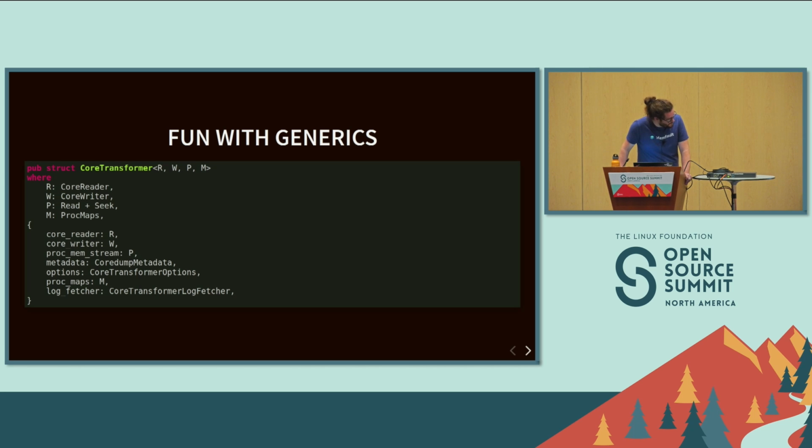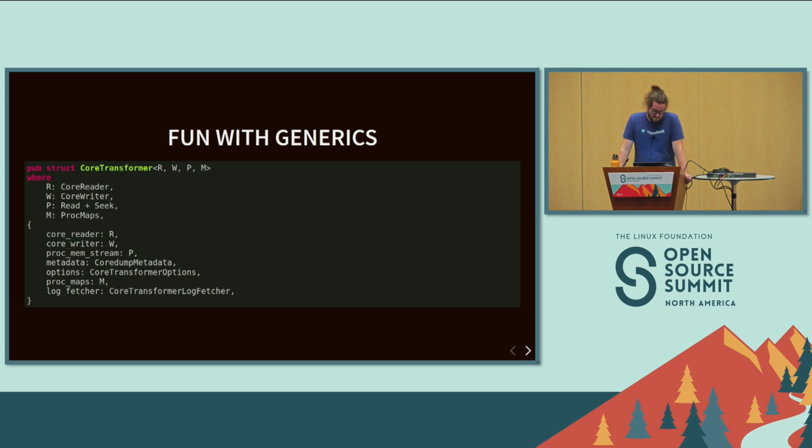If you're a C head, you're probably looking at this and thinking, what the hell is that? Honestly, if you're a Rust head and you're looking at this, you're also probably saying, what the hell is that? But if you think about what our core handler is doing, it's taking in a lot of data from different sources. We're reading from procfs, we're taking from standard in, we're reading from proc maps. And so there are all these different things, and that makes it hard to test because we're reading from all these files, all these different input streams.